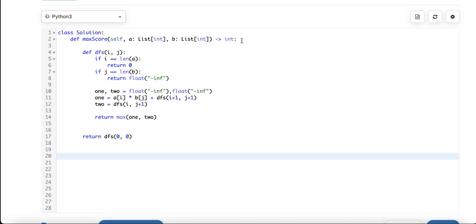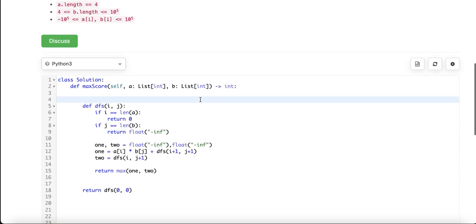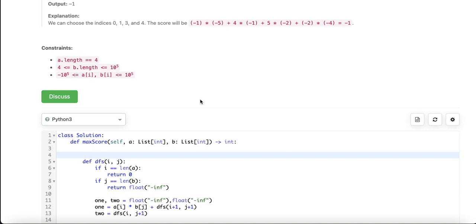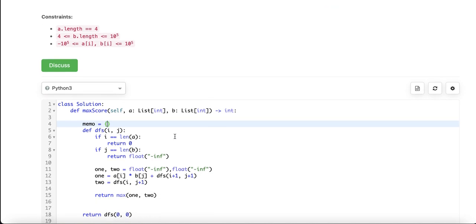So then how to speed this up? Obviously we're doing a lot of repeated work here, because we're going down branches of the tree that we've already calculated the answer for before. So what we want to do is save those partial answers in our memo, and that can cut our time complexity down.